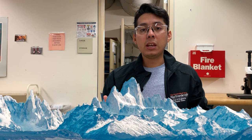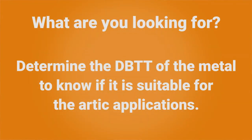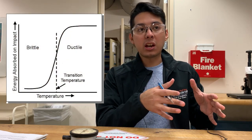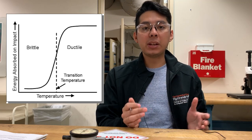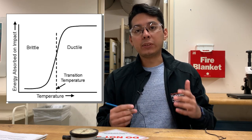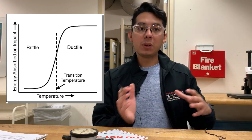According to your lab, the question being asked is: they have a new steel alloy that will be used for Arctic applications at temperatures around negative 40 degrees Celsius. They're asking whether this metal will be suitable for these conditions. They want you to test this by determining the ductile-to-brittle transition temperature of the material. If that transition temperature is higher than the operating conditions, you may want to encourage them to look for a different alloy. But if it is below that, there should be no problem for this metal to work.